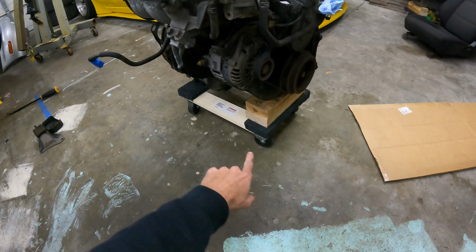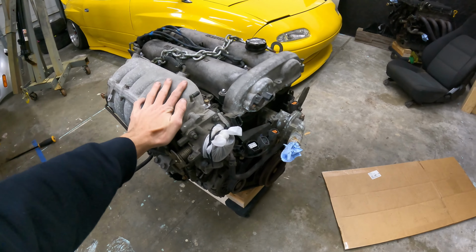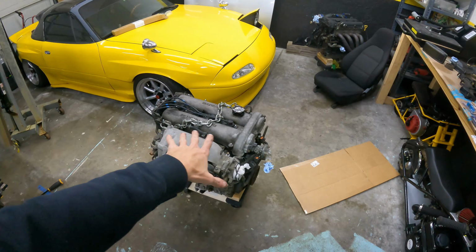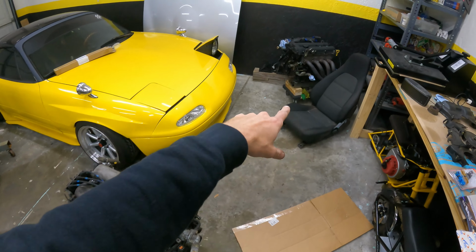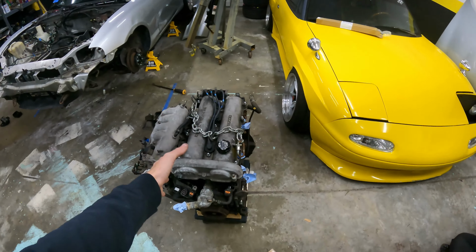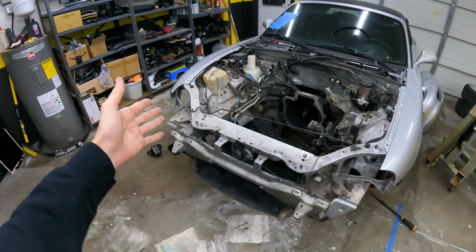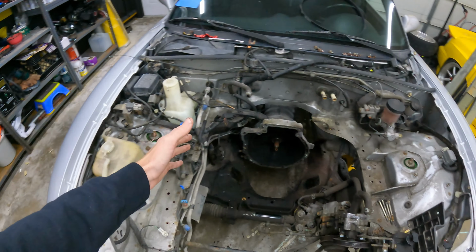But got her set down on a little four-wheel dolly, a couple pieces of wood under the motor, so this thing's solid and I don't have to worry about it going anywhere, and it actually makes it super easy to move around. Same setup I have under that motor, and since the shop's really not that big, it makes it easy to push these motors around, move them wherever I need them. But now that the motor's out, I'm getting a good idea of what I'm looking at in here.